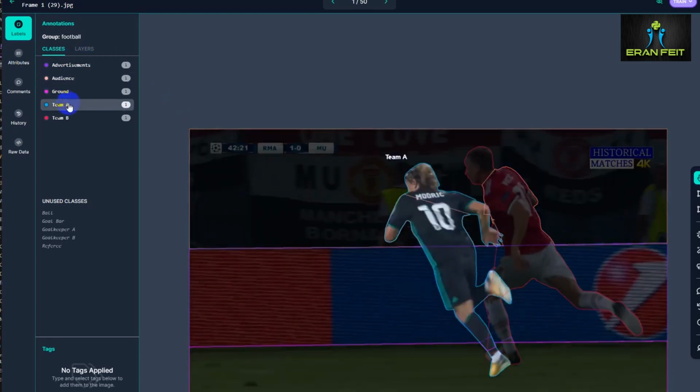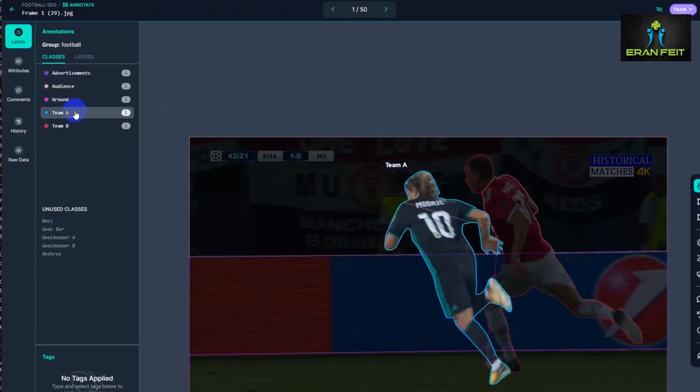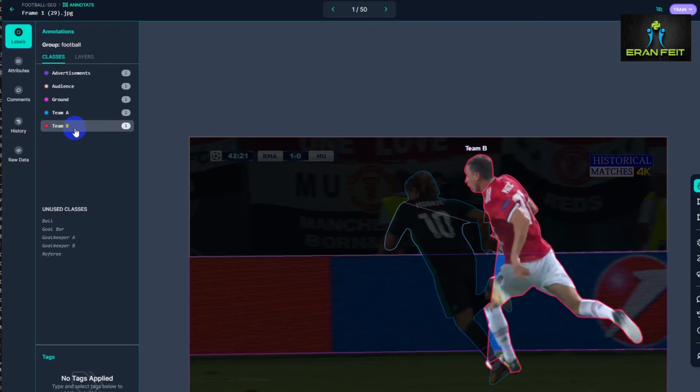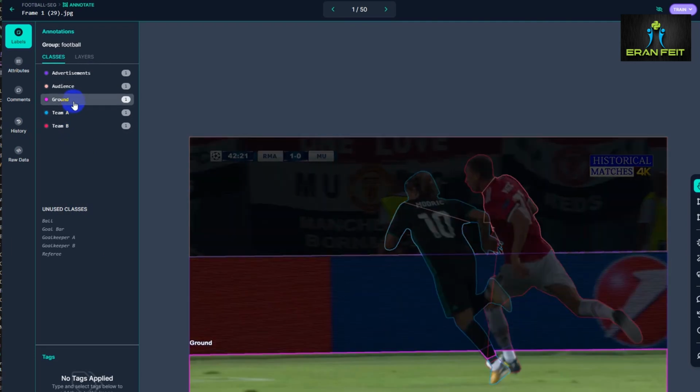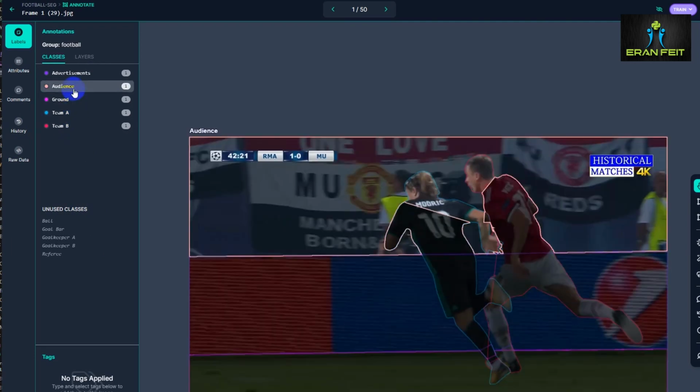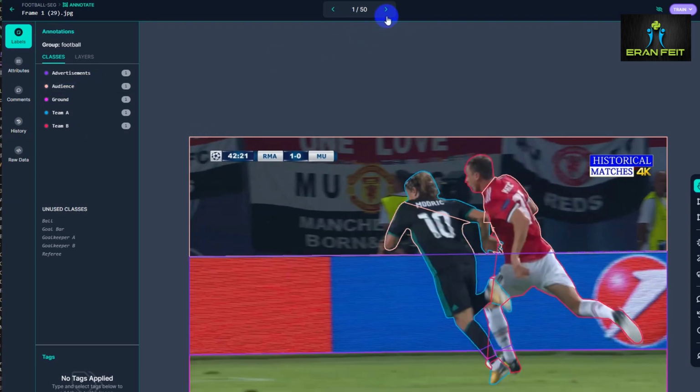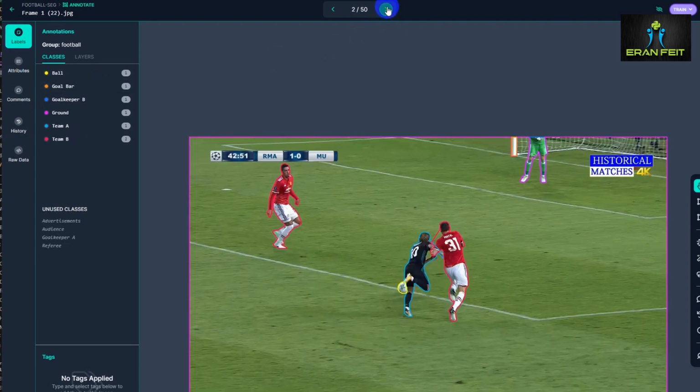Okay, on the left side here, you can see the classes. This is player of team A, this is player of team B, this is the grass, the ground, and this is the audience. Let's see another image, number 2.